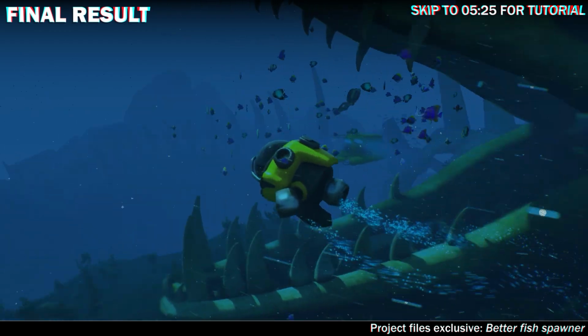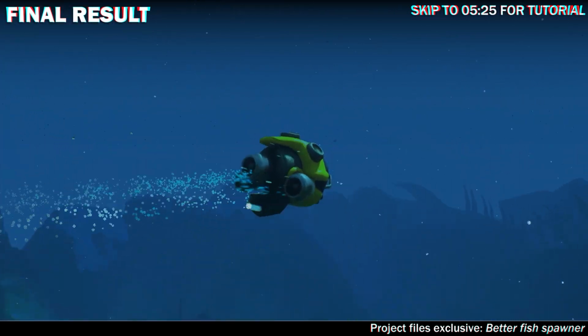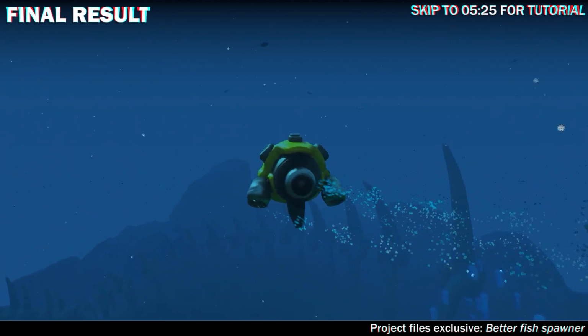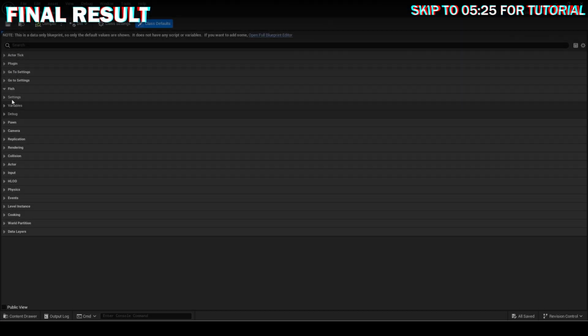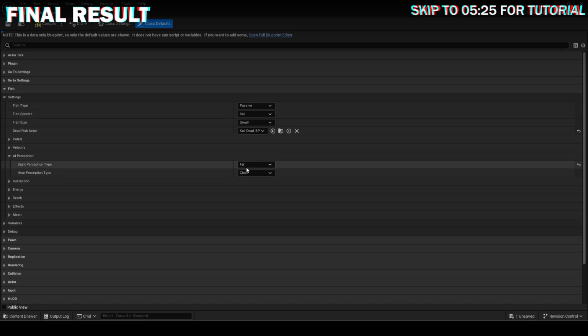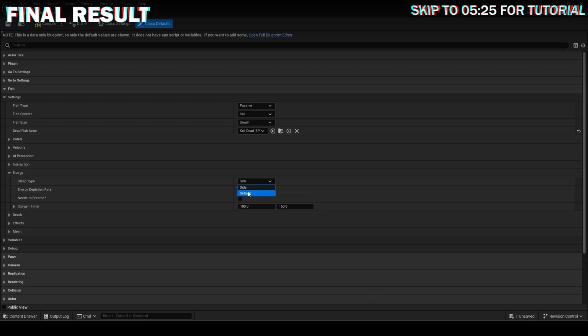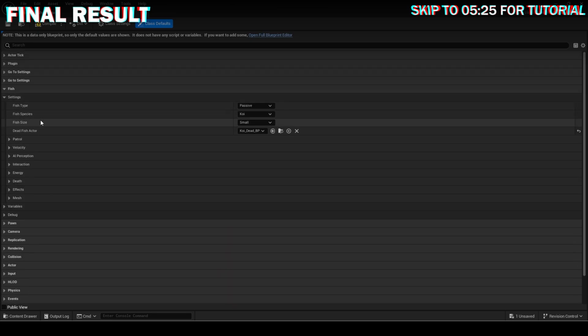Here is a map with a lot of fish, both as Niagara particles from the School of Fish video and AI fish actors which were spawned. The fish are all highly customizable, as you can see here, with options to make them however you want. This video again is only for passive fish, and the next one will cover predator fish such as sharks.